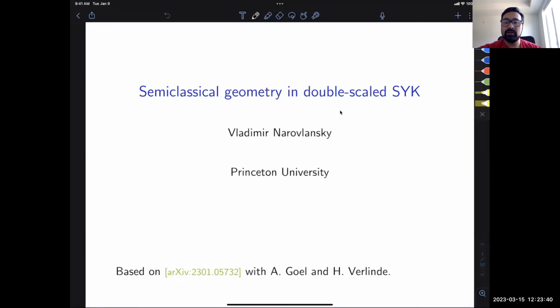Yeah, one way to think about this transition is, in the system with the end of the world branes in the West Coast model, you can think about those branes in some sense as a heavy particle that cuts off the geometry. And there's a sense in which the operator insertion in your picture, if it's heavy enough, will do something similar. It kind of brings the two asymptotic boundaries close together. And these different pairings of the operators will deform the geometry in different ways.